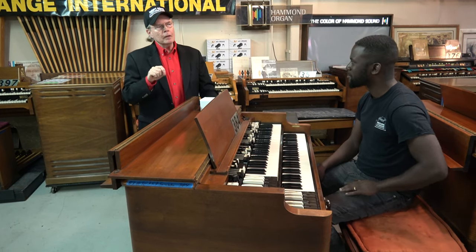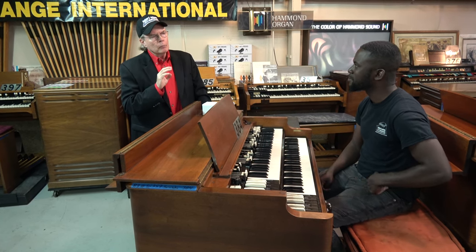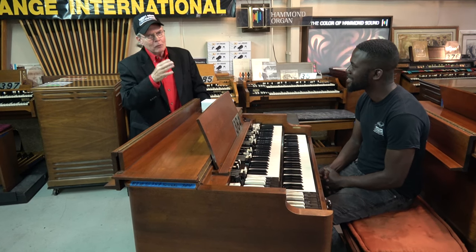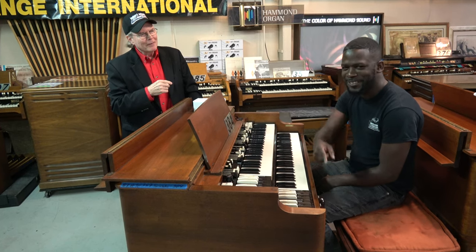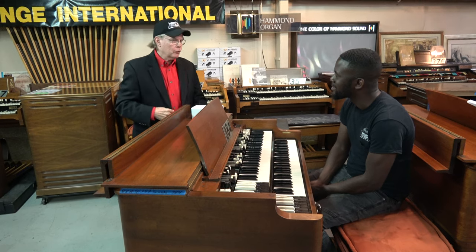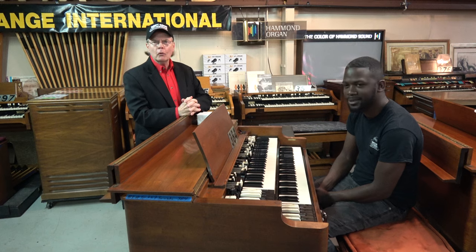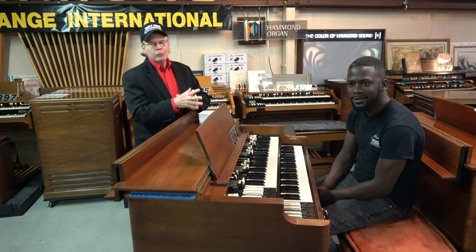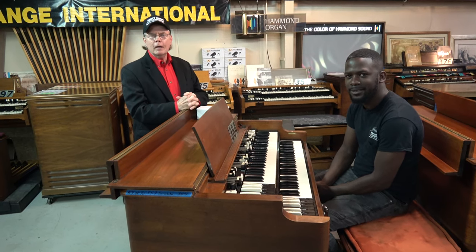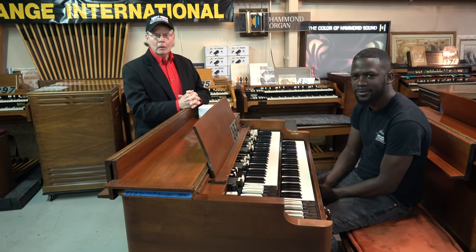The only thing that's not available on the presets is the percussion. Rudolf Stanfield out of Detroit, Michigan — that's a nice shout out. Look right in the camera and say hello to him. Hello, Rudolf Stanfield, one of my role models. Minister Stanfield, please also consider this to be an invitation. Since Randolph speaks so highly of you, why don't you come on down for a Florida vacation and stop in and make some videos with us if you ever have the opportunity? Consider this to be an invitation.